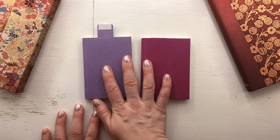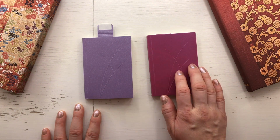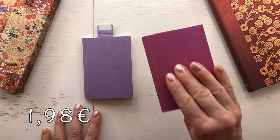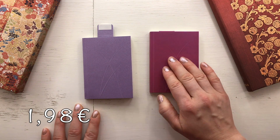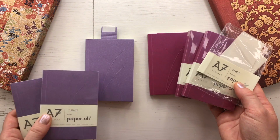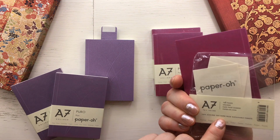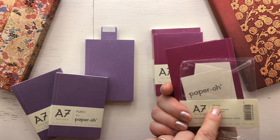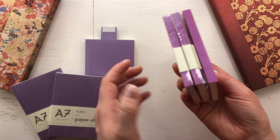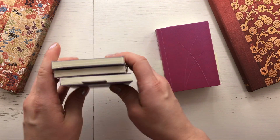And because these were so inexpensive, the original price was €4.95, but I got 60% discount, so it was only €1.98 one book. So I took 3 for both of us, and I hope that these will last us for a year. So this has 128 pages. I think they will last us a year, so when I'm making my next Paperblanks order in a year, I can buy more of these if I want.